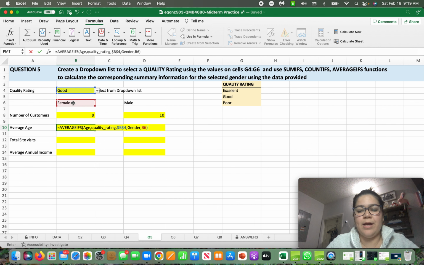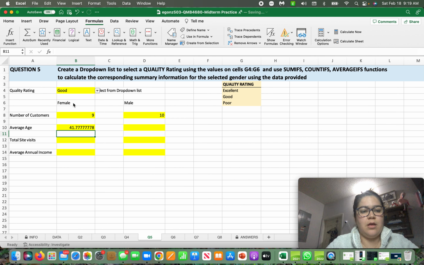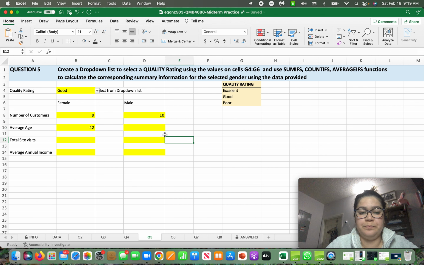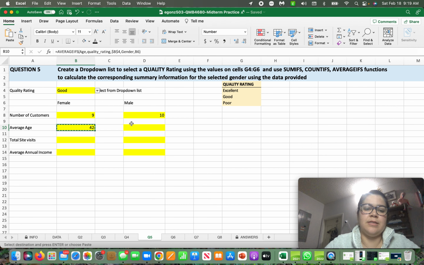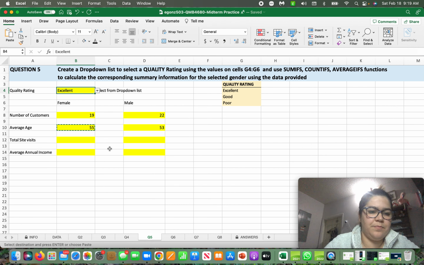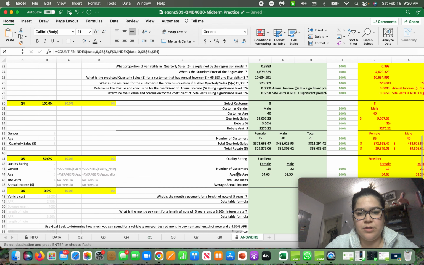If those 2 criteria are met, then I want you to average the age of those customers. It should be 42. I should be able to Command C and paste it here. For example, change it to excellent. Hopefully this is good. Let's go back to answers.